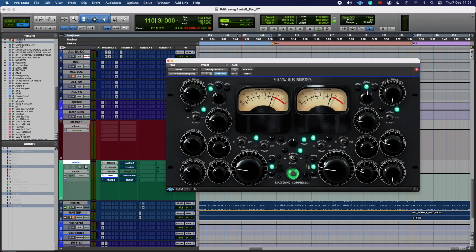I'm not compressing too much, perhaps 1 or 2 dB of gain reduction. And I usually play with the transformers section here. So you've got nickel, iron, and steel. It looks like I'm using iron. And I'm only using the discrete circuit, so the discrete compressor, and it looks like the optical portion is bypassed. So let's listen to the same section with the plugin bypassed, and then I'll engage it midway.